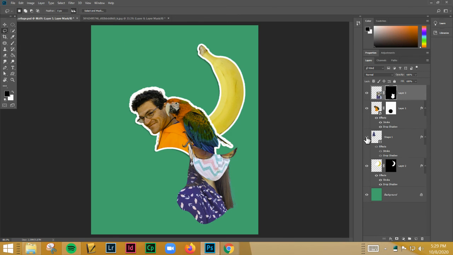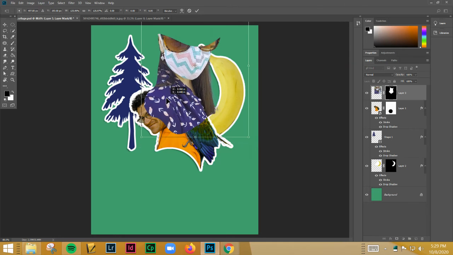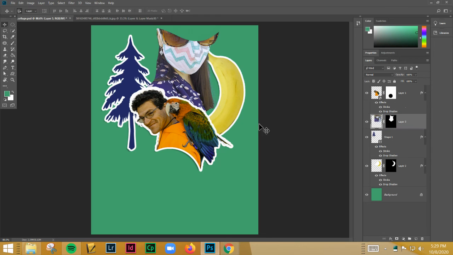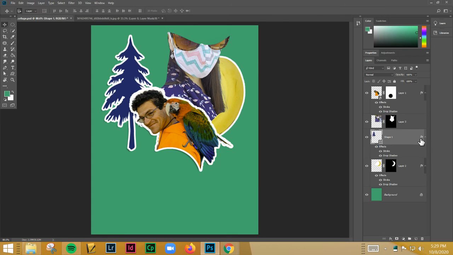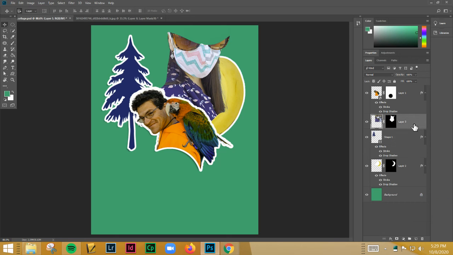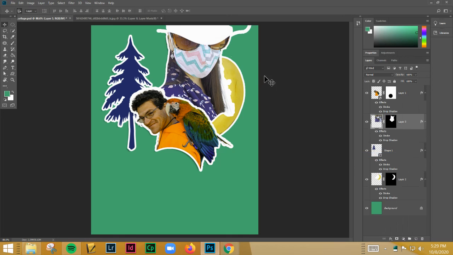Once again, if you want to apply the sticker effect, not that this is going to be the best one ever, but let me take this. I'm going to put her behind this guy. So let's put him back behind there. And if I wanted to apply that same sticker effect that I had on everything else, I can just copy that layer style, come to this one, and paste a layer style.